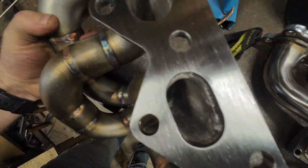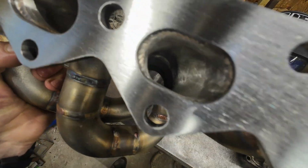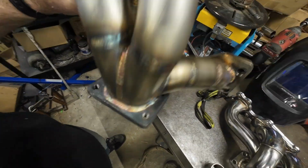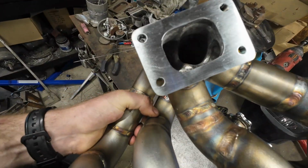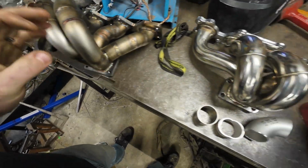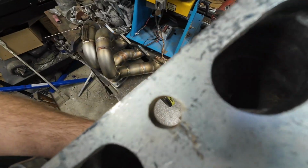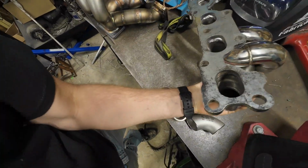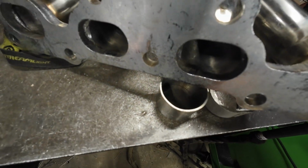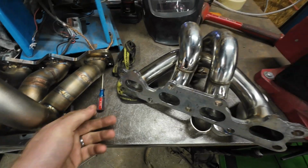All the ports are nice, cleaned up, with smooth transitions, welded inside and outside, with both the head flange and with the collector. That's all welded inside and polished down. And the flange to the collector, that's all welded inside and outside. This stuff is kind of welded in there, but that's not. Hard to tell. It's like a pretty nasty lip in there. So yeah, these aren't smoothed out at all.